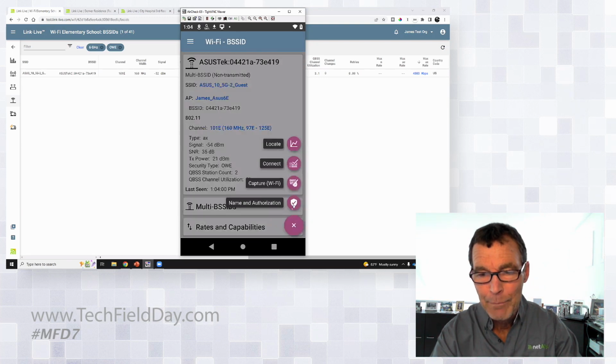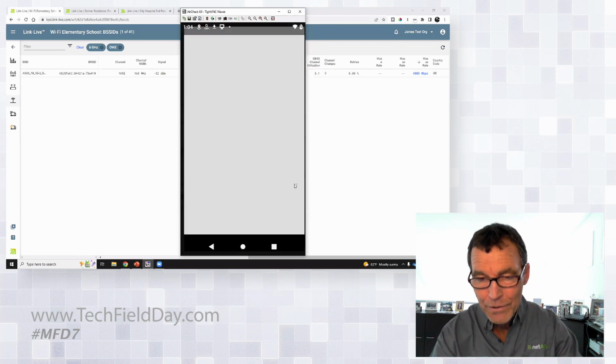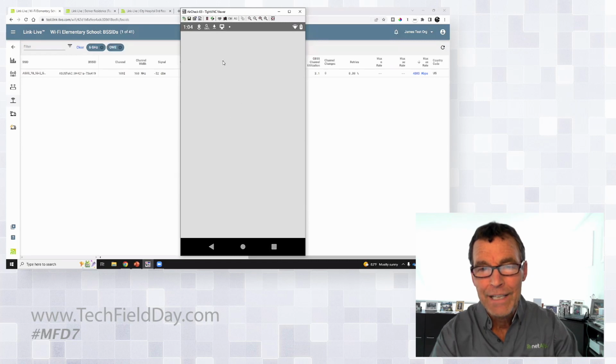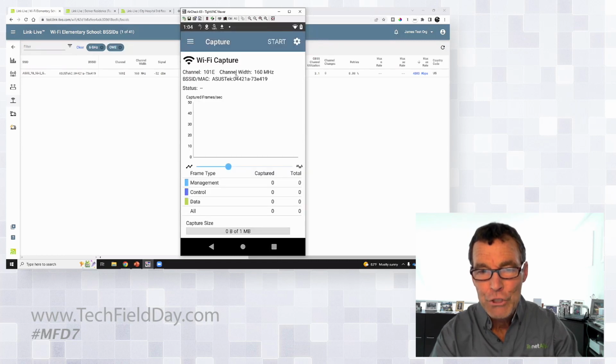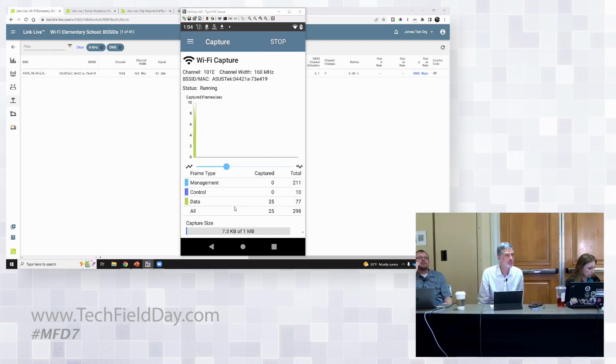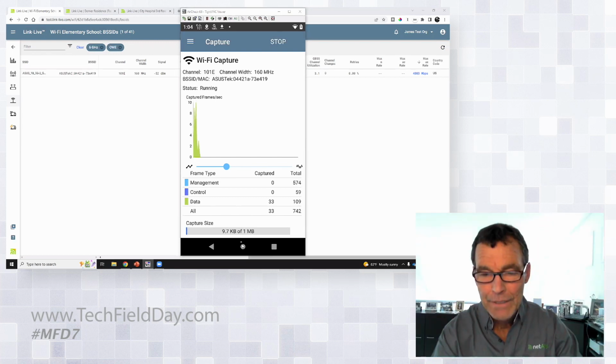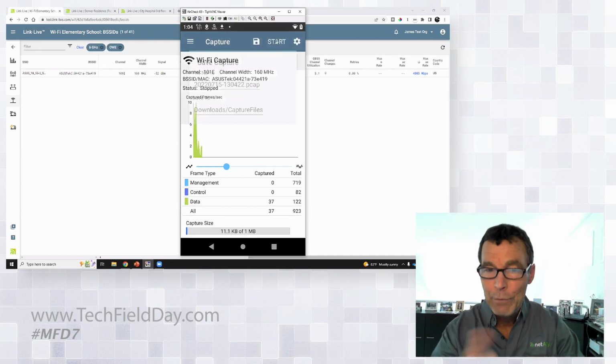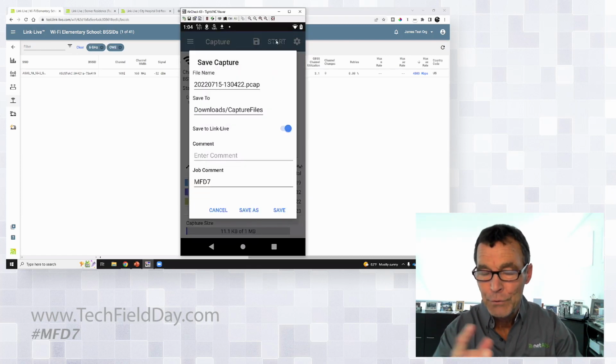And then come in here, do a capture. We automatically set up the filter channel width for the thing you're looking for. I'll start the capture. And is this going to capture everything to and from that address? Yes. Of course it is. Whenever you put a MAC in, we use it for both source and destination.